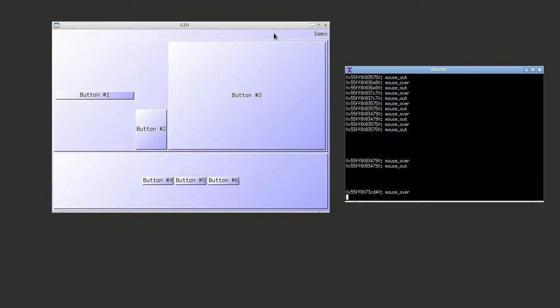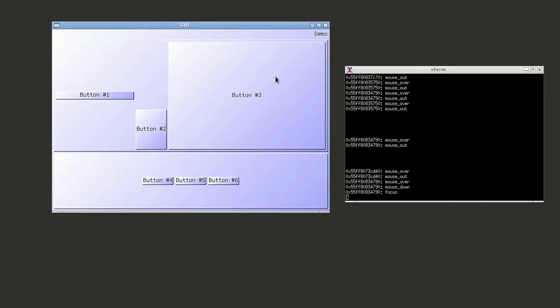The system will generate an event, in this case a mouse over event, and send it to the element I moved my mouse on. And while this happens, we can see the address of the element in the terminal and the name of the event, mouse over. If I then move my mouse out, we can see the address of the same element and the event mouse out.